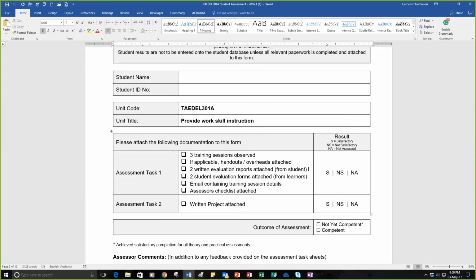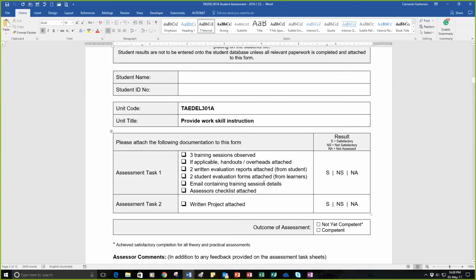With that particular portion of this assessment, what we like to do is use your client feedback form that you created back in the customer service unit. Depending on what version of the qualification you are doing, you may not have had to create a customer feedback form. If you have, then you are going to use that. You'll hand that to your trainer after you've done your 2 training sessions. They will fill that out, and you'll use that as a part of your evaluation upon yourself, your report. So you'll have the two evaluation reports attached from the student and the 2 evaluation forms. They sort of go hand in hand.